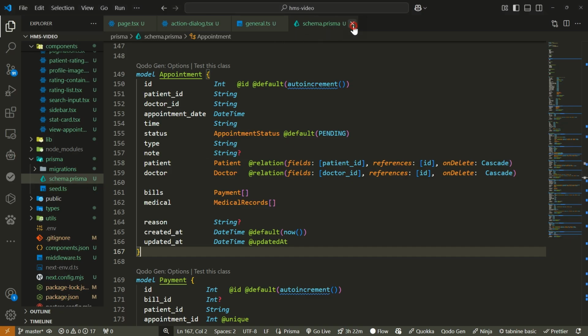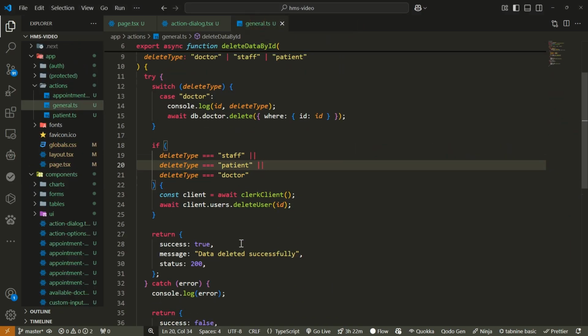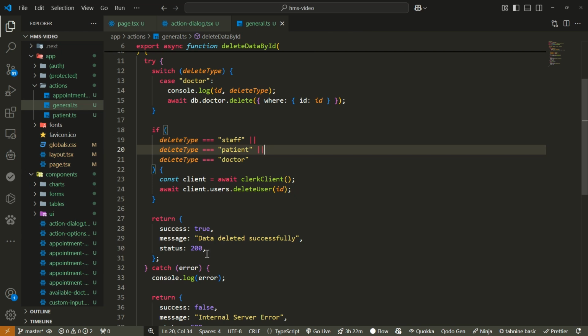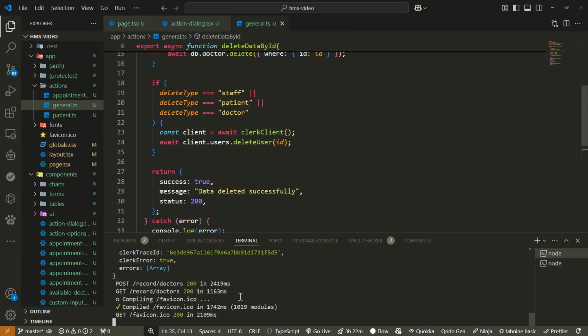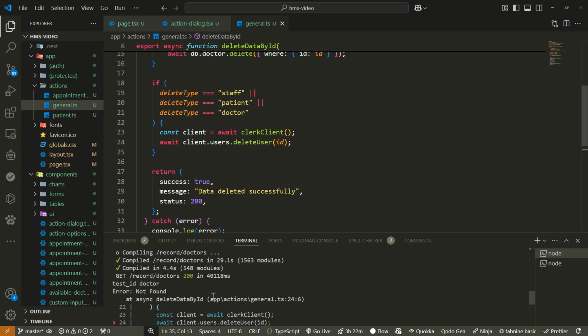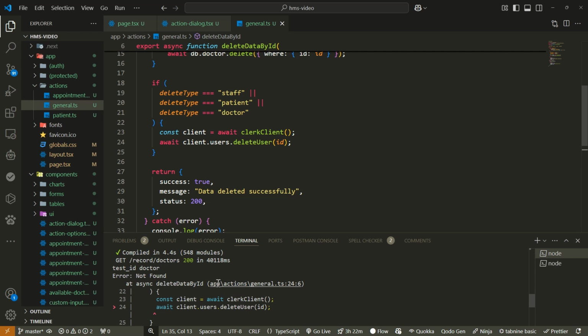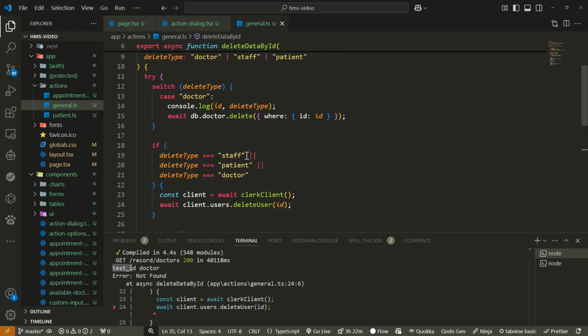So let's see why it was so. Did we get any error in our terminal? I think we also had this error. I just added a console log to log the ID and the action, right?